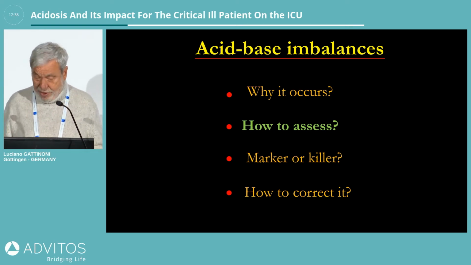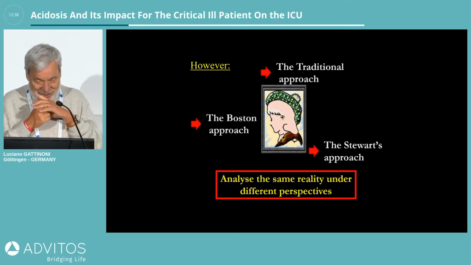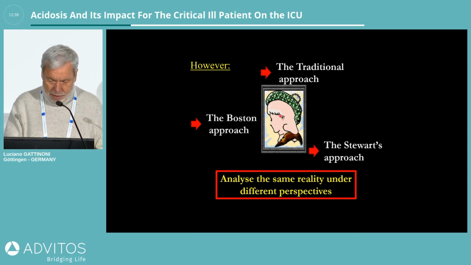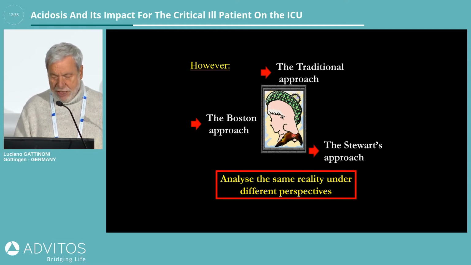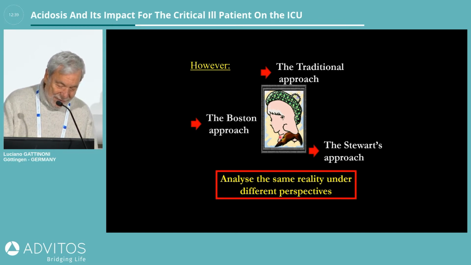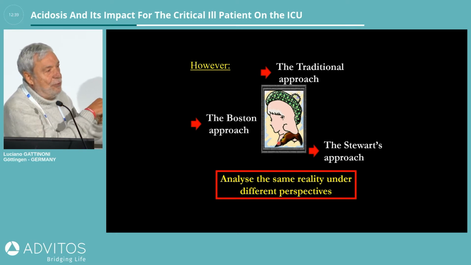How to assess the acidosis? Okay, let's go. This is a nice picture. What do you see here in this picture? The first impression is that you have a nice young girl with a head here. But if you look, you may also see a man. This is the nose, this is the mustache. And you may also see a tremendous old woman. This is the nose, this is the bush. This is the man. So we have three figures. It depends how you look.